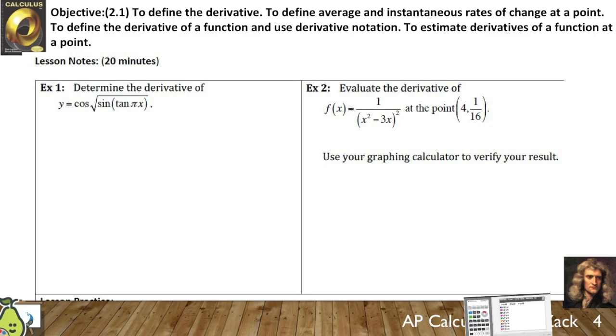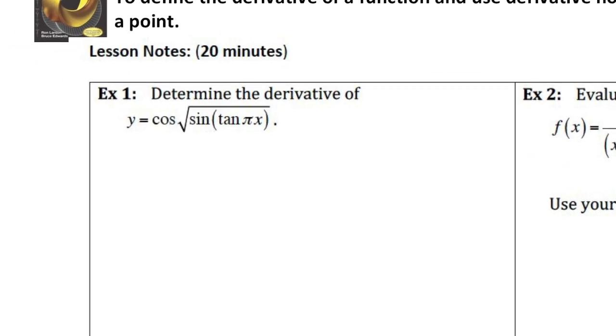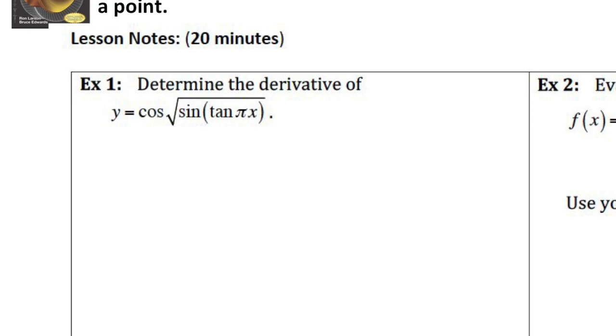So let's take a look at example 1. We're expected to determine the derivative of this very complex function. We want to really understand the inside parts and the outside parts of this problem as you look at your composition of functions. So I'm going to rewrite it so that we understand the cosine is the outermost composition. Inside, as the angle, you have a sine, which has a tangent, which also has a pi x. And I'm going to close all the parentheses related. Now, the parentheses are going to help guide my work.